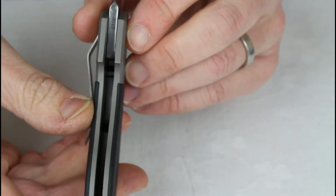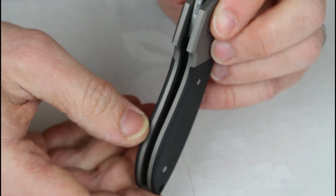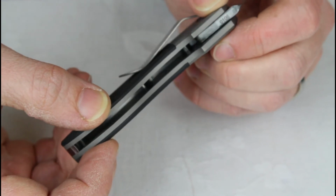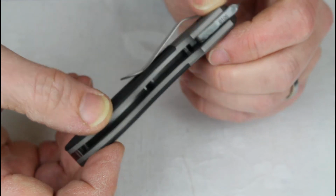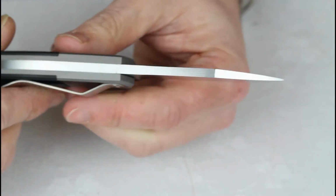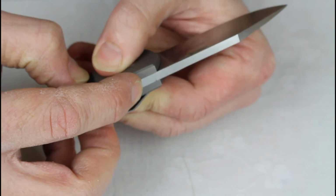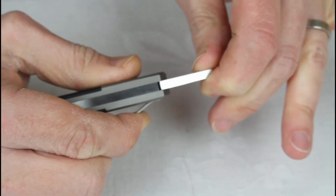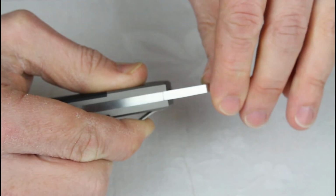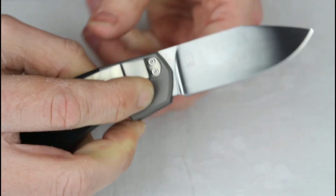As you can see the inside of the knife. Hopefully you'll be able to make out the back spring in there. Maybe not, but certainly you can see there's no skeletonization. Maybe a little missed opportunity there. Brushing up and down the spine, and as I mentioned, that really nice tight tolerance as the spine of the blade meets the back spring. It disappears. Perfect fit, really there. Consistent brushing throughout. Yeah, pretty nicely made.